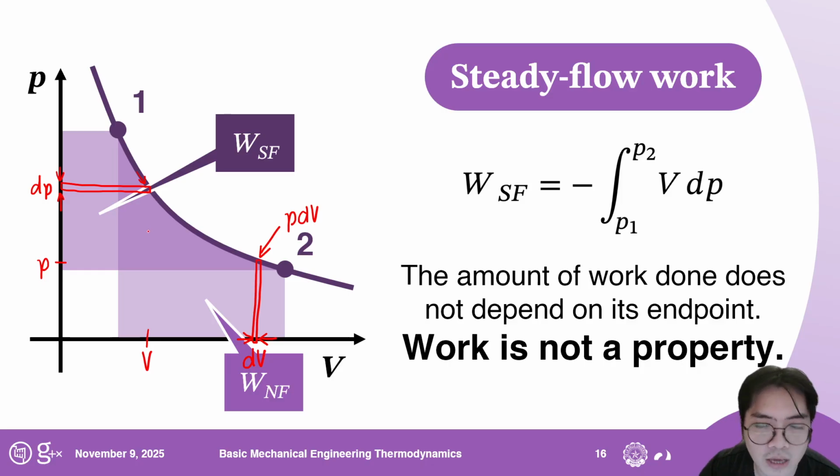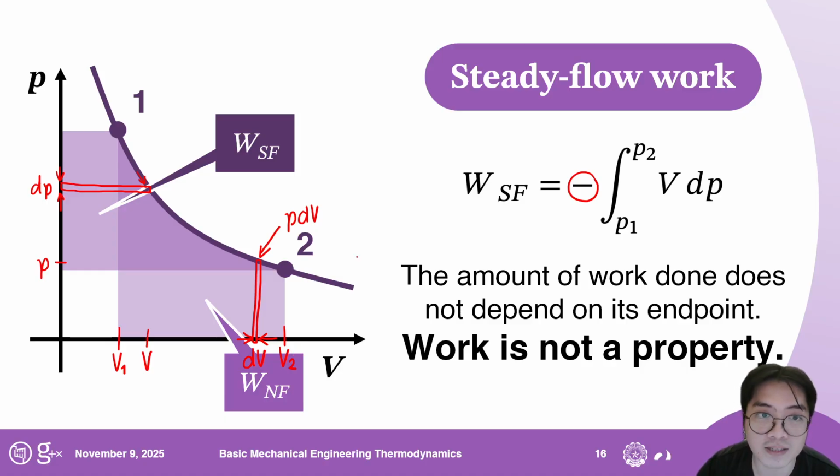Now you might say, okay, sure, whatever. Why is there a negative? Okay, so to clear up things about the negative sign, notice that from state 1 to state 2, the volume of your substance has increased. This is your volume 1 and this is your volume 2. Notice what has happened. It has increased. That means that your work is positive.